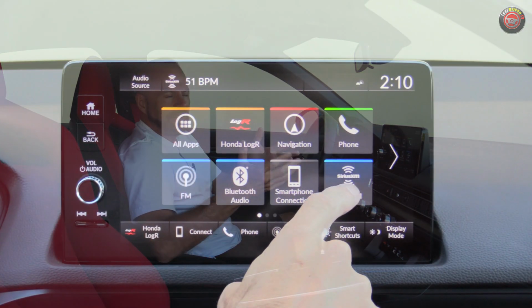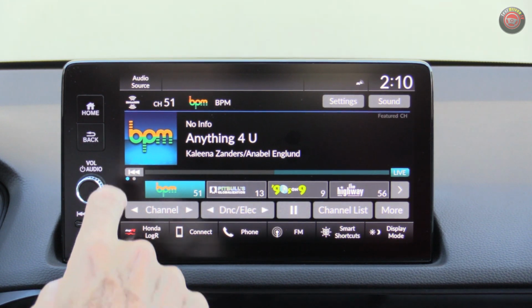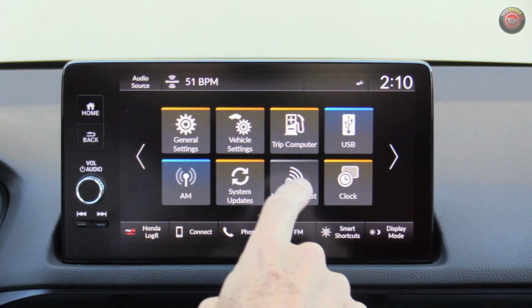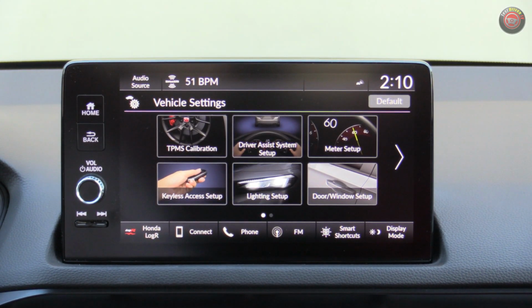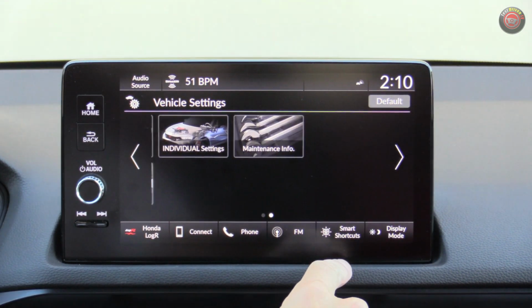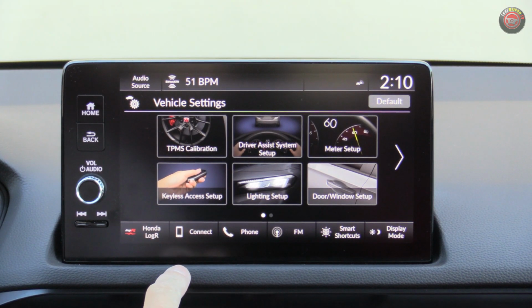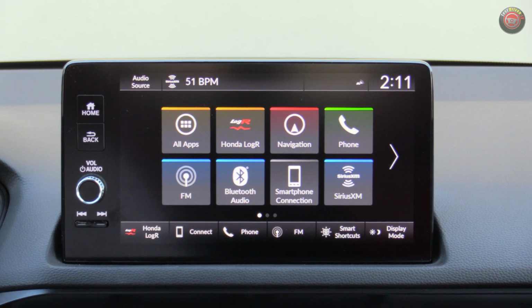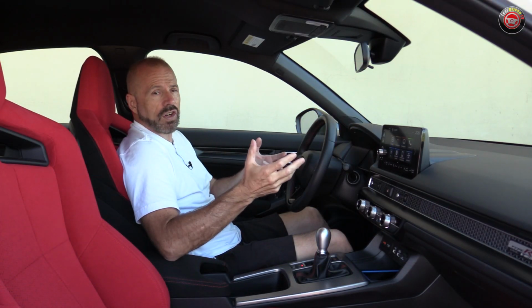It has native nav. It has Sirius XM radio, which is a big thing to me, close to my heart. And of course, you can plug into this thing via Bluetooth and stream anything to it that you want. It does have hard controls for the volume and the tuning, as well as a couple of jump buttons here for a home menu. The visibility is still a little bit on the not perfect side because of the way it sits and sun can glare off of it. It still could use some improvement in the way of feature content.